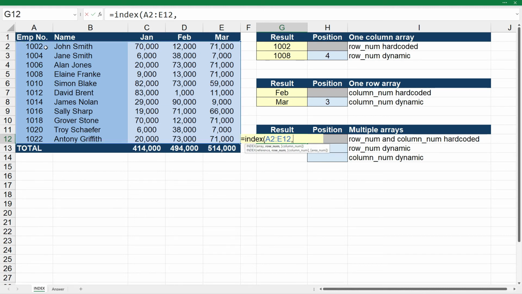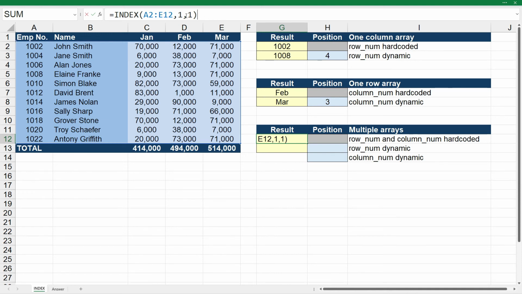So let's just put in 1 for the row number, comma, and then 1 for the column number, and close it off. And what we get is 1002, which is the value at position 1 for the row and position 1 for the column up there in cell A2.